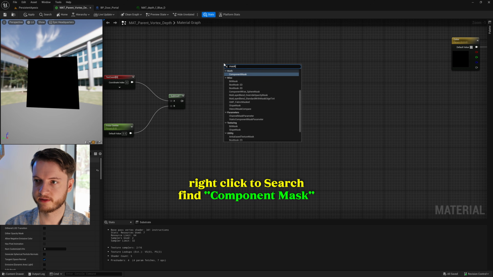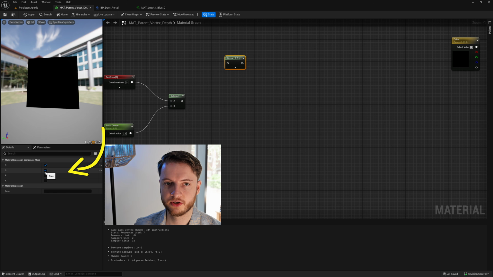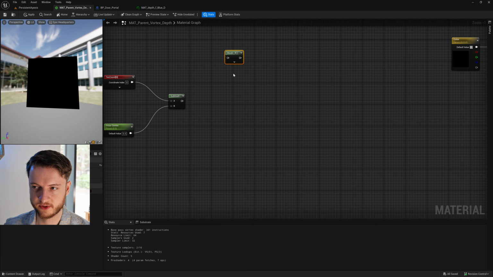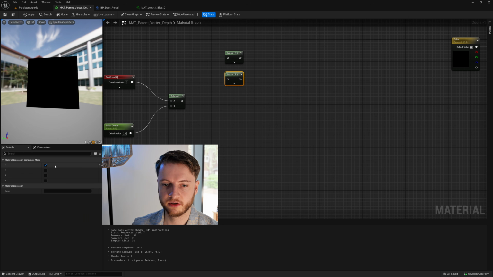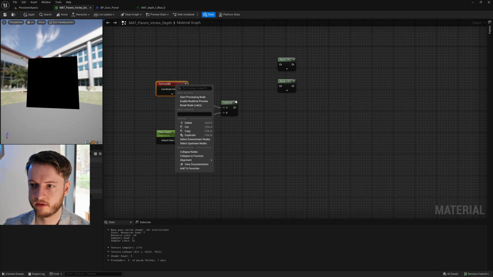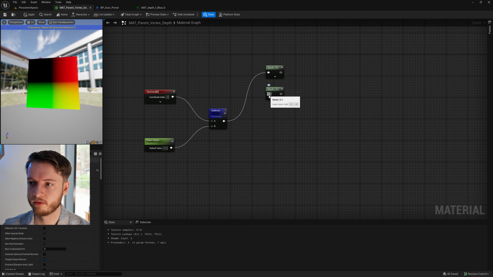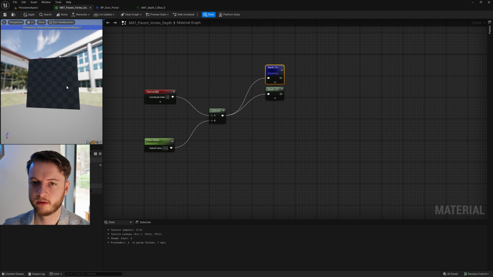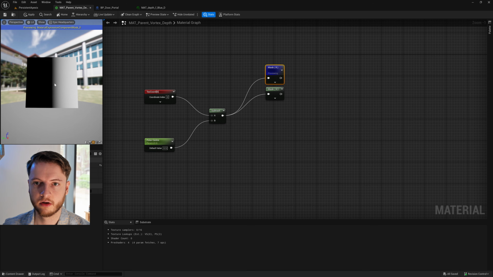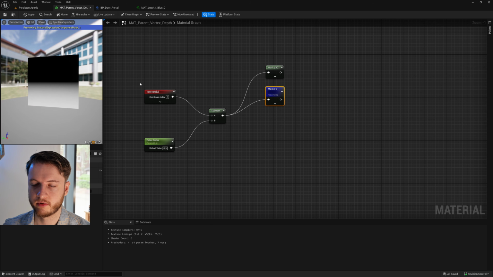Next, right click and say mask for component mask, and click on it, and here change it to be just red, then Ctrl C and Ctrl V to get another one, and here change it to be just green. So you remember how I started by saying that we have the red and the green representing different UV axes. Here, by fitting it into these two masks, we essentially isolate them in order to work on each one by one. See, like it turns black and white because that is what each channel is. Perfect. Oh, I didn't know that you can do that, actually. Yeah, cool. You can do that.